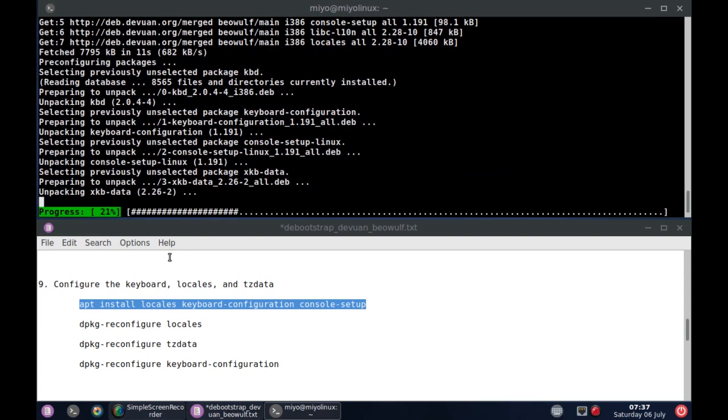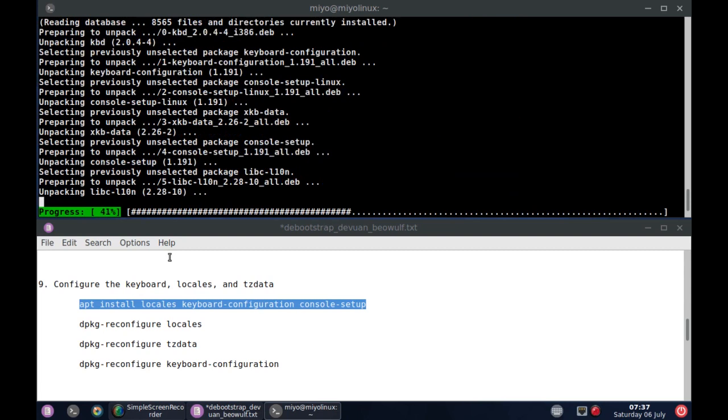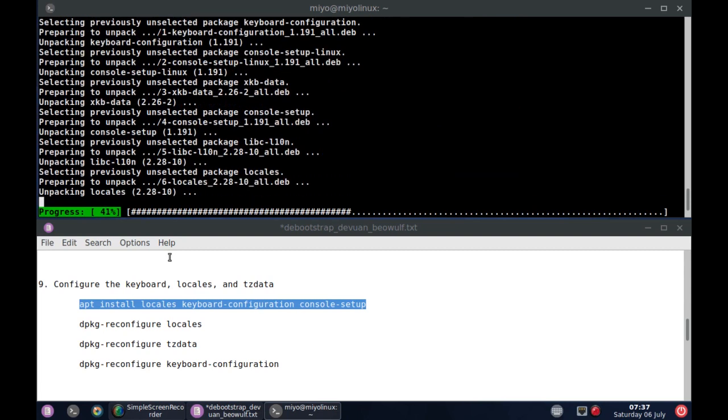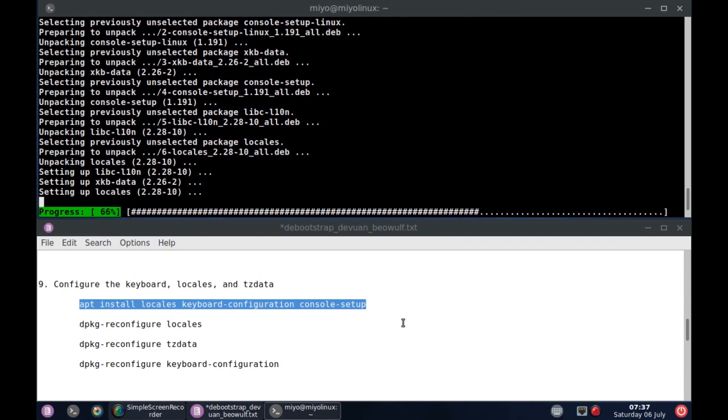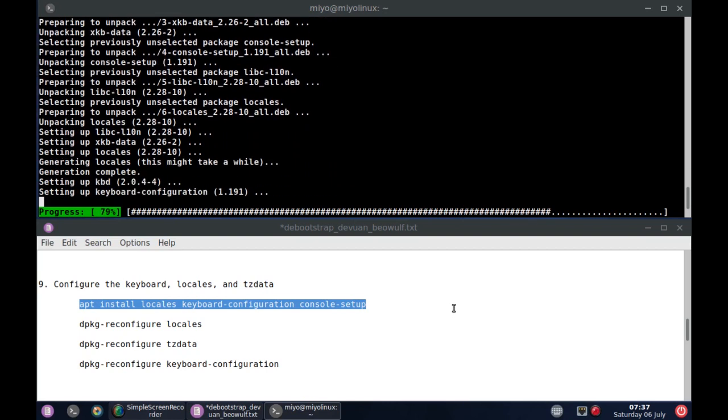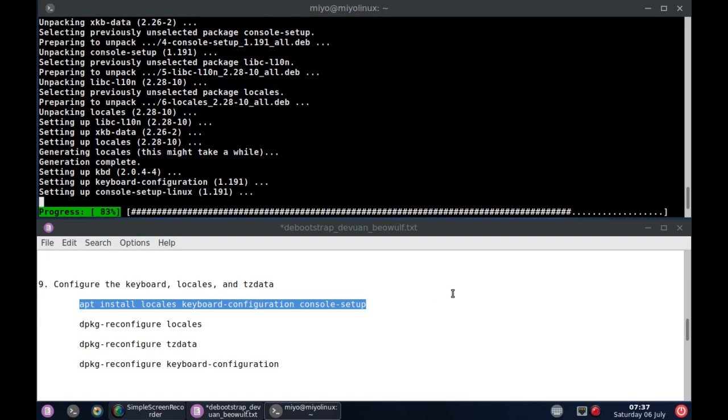I have the really basic instructions on the MiyoLinux SourceForge site, and I'm probably going to upload these to replace them because these are much more thorough, helps you set up a home partition, and I think it'll just be more helpful to people.